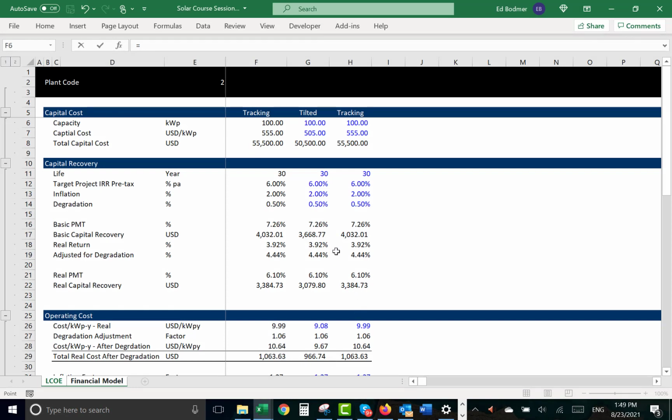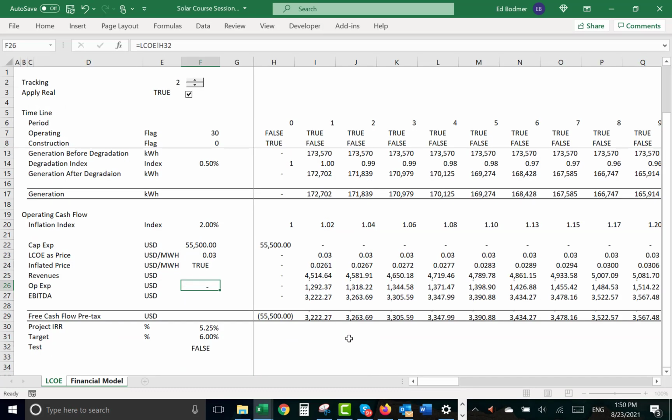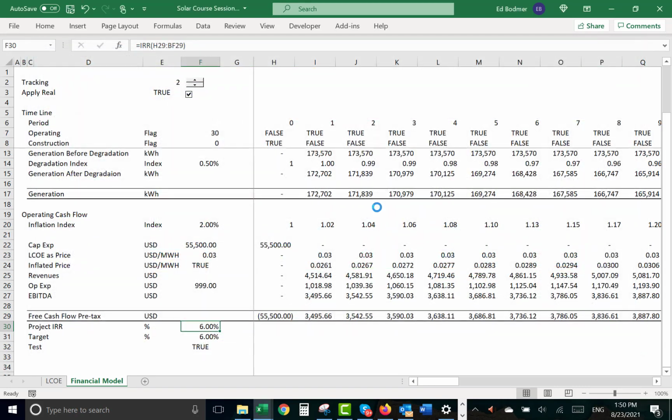When you go into your financial model, you apply it with degradation, and you notice that this all worked. It's about time we make our color on this.